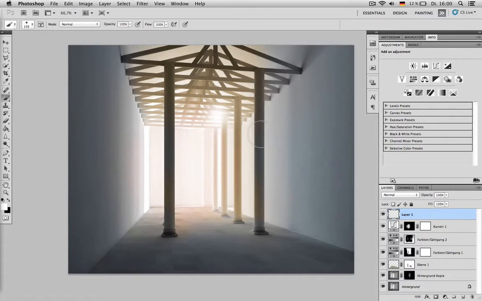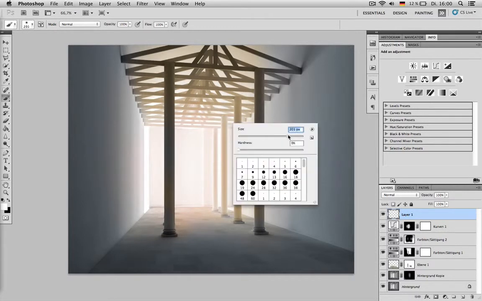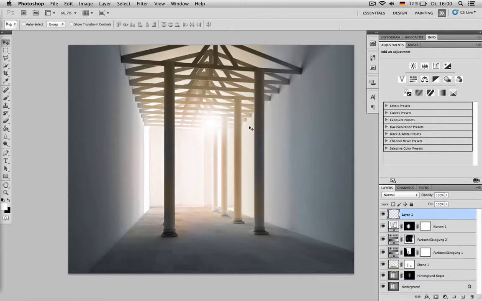Painting in highlights. Of course, you can move them around later on and reduce their opacity. Oh yeah, and you should really play around with that light stuff. For example, you can scale this and place this somewhere.